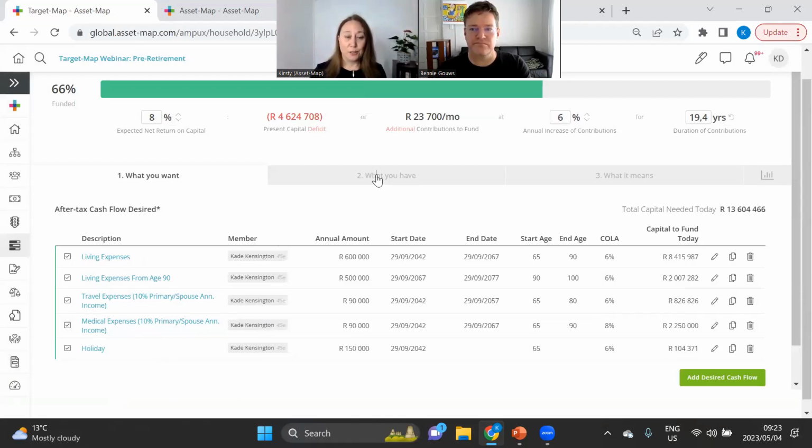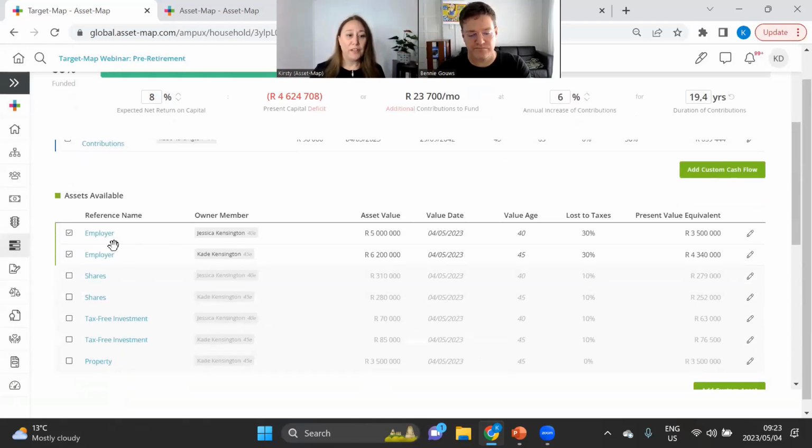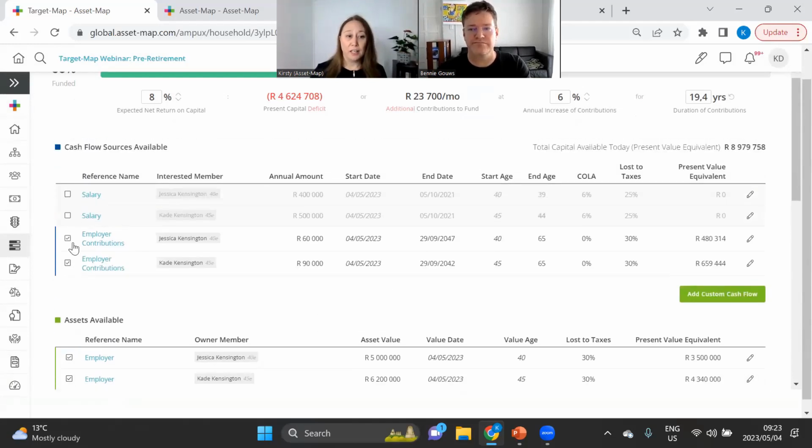In addition to that, under the what you have section, here you can start looking at what are the other investments that the client has that we could allocate towards this goal. We can also look at employer contributions. Is the client perhaps escalating that year on year? So let's say, for example, this client is increasing their contributions with their salary increases.